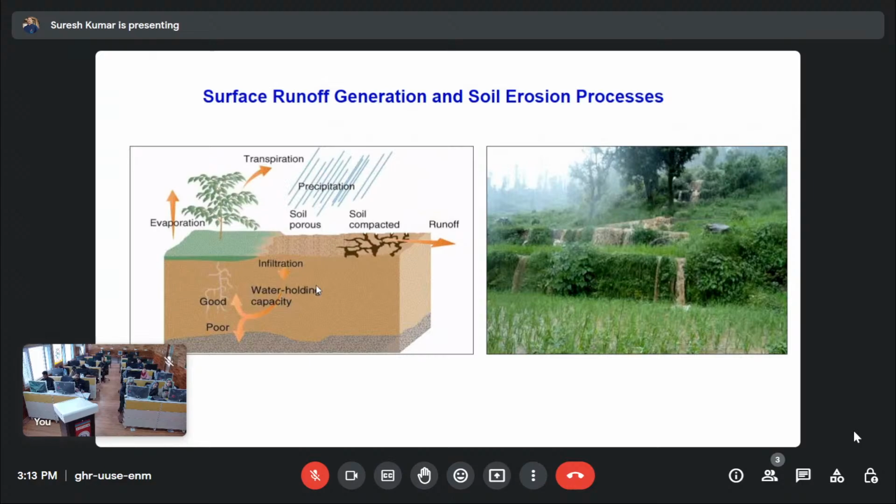And the last factor is conservation measures. What farmers are doing is conservation, because we need to protect our soils against erosion. So we do various conservation measures. For example, agronomic measures: we do contour farming, or sometimes mixed farming, or row cropping as conservation measures. In mechanical measures, we do terracing, bunding, or sometimes trenches. We do trenching so that water gets stored in the trenches. So by and large, you can say there are five factors which are affecting soil erosion.